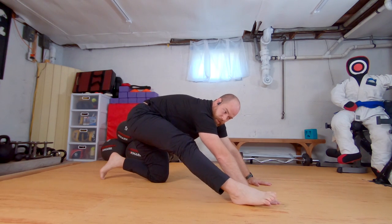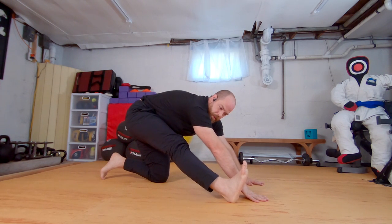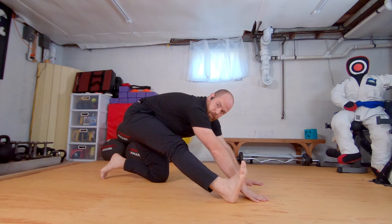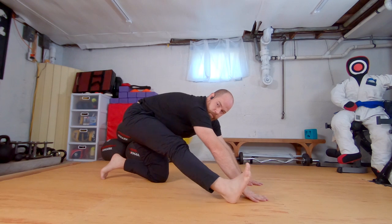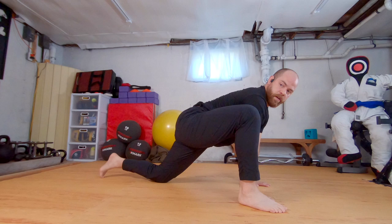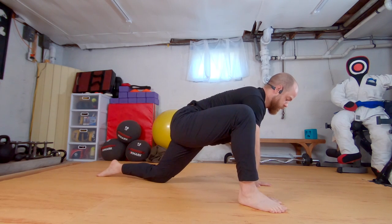Let's add a little pause here. I'm going to reach with the toes, and then I'm going to peel them up for three. Reach and peel. Reach and peel. And as I reach, I'm going to shift forward. Let's go top of the back foot to the mat, and let's lift the knee for five.